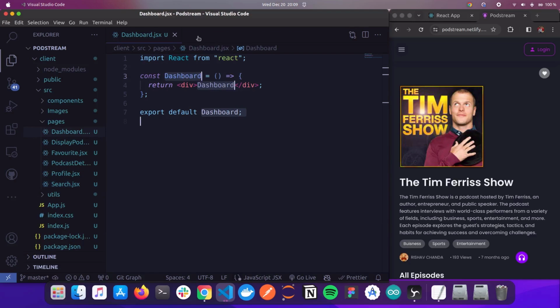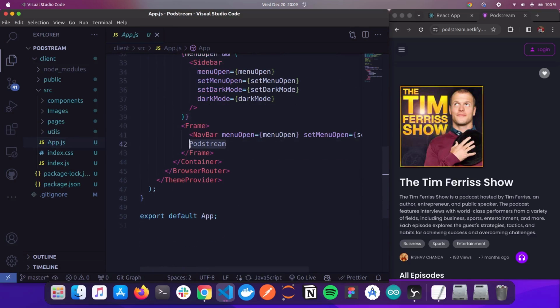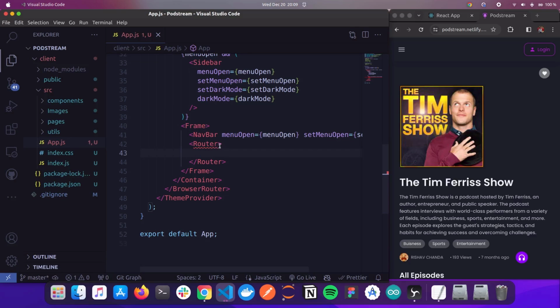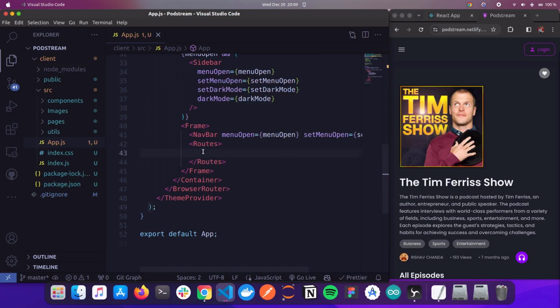Now the part which comes here is adding all of them here through our routes. As I told you, after this navbar, what comes here is our pages, right? So this is going to be rendered. So what I will do here is add a router. The router comes from React Router DOM, so you can import that. Now inside this router we are going to have different routes. Sorry, I made a mistake. So basically we are having Routes, right? And inside that we are having different Route.